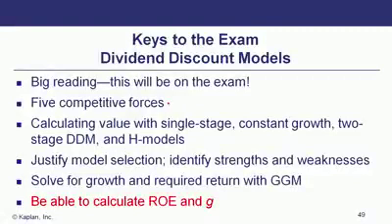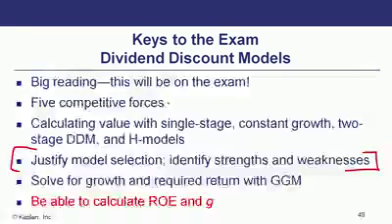You've got single, constant, 2-stage, 3-stage, H models. Make sure you don't overlook the chat. Don't get obsessed by the formula. Never ignore a list of strengths and weaknesses when it's appropriate, when it's not. Make sure you see some examples in Schweser where you're solving back for growth, deriving growth from the models, and look at your sustainable growth rate and your DuPont, and you'll be in business.